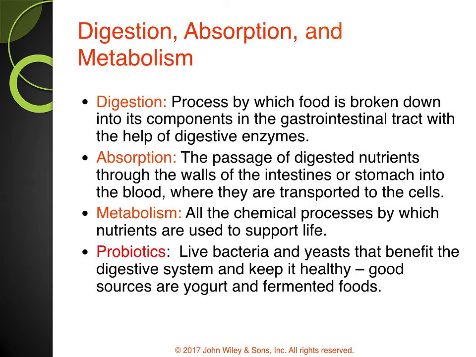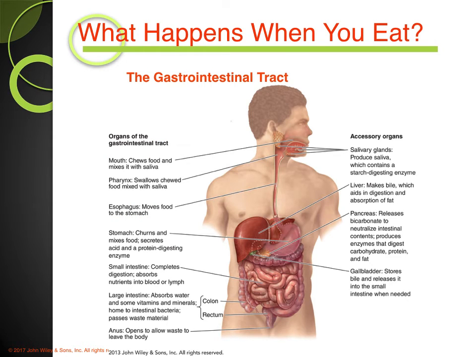So these are different terms that are helpful to know, just so you understand how food and the nutrients in food become broken down and absorbed into the body and then utilized for the body's functions. So what happens when you eat? Your food enters your mouth. It encounters some salivary glands with some starch digesting enzymes.